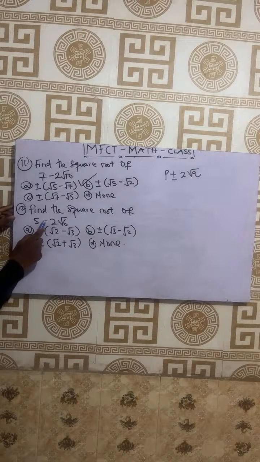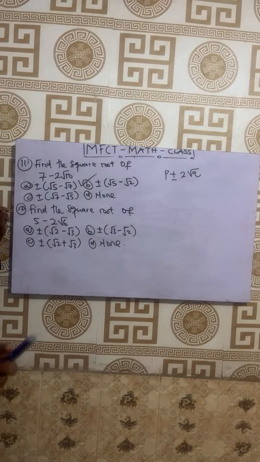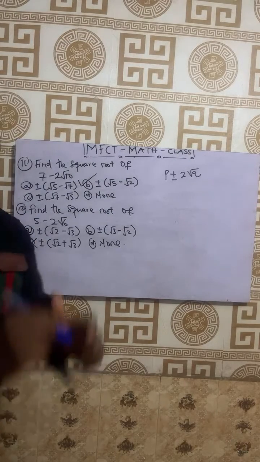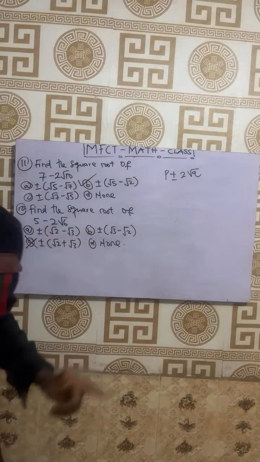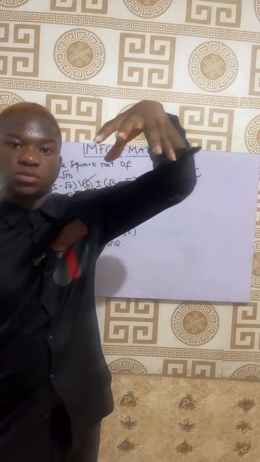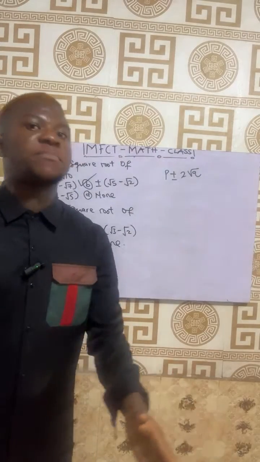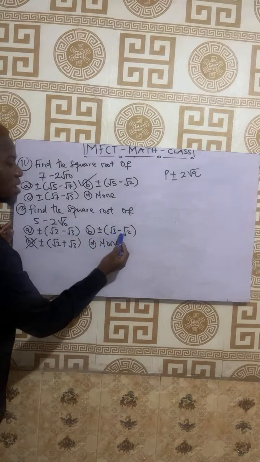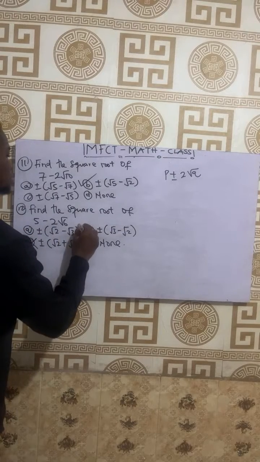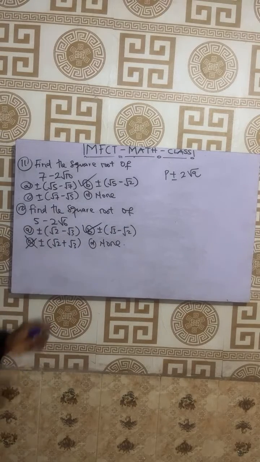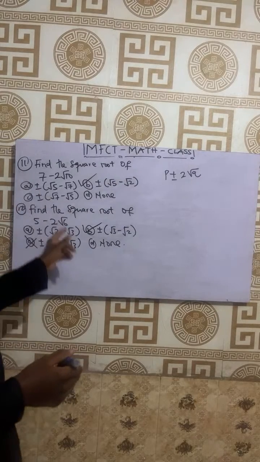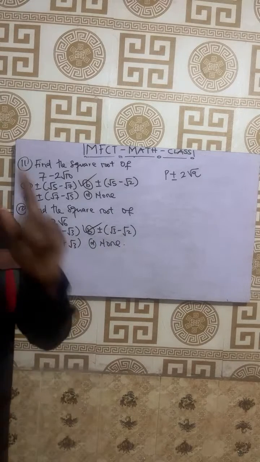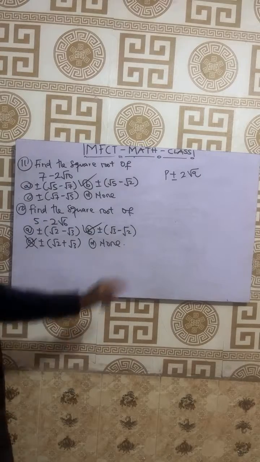Firstly, once what is here is minus, in my answer, minus must be there. So this simply means that option C is wrong. And the next thing is that whenever you want to write your answer, the bigger number should come before the smaller number. So the right answer will be option B, that is root 3 minus root 2. 3 before 2. So option B is correct. You can see how we approach this question. So guys, whenever you are using this trick, do not forget that if what is here is minus, what should be here should be minus. If what is here is plus, what should be here should be plus. And then the bigger number should come before the smaller number.